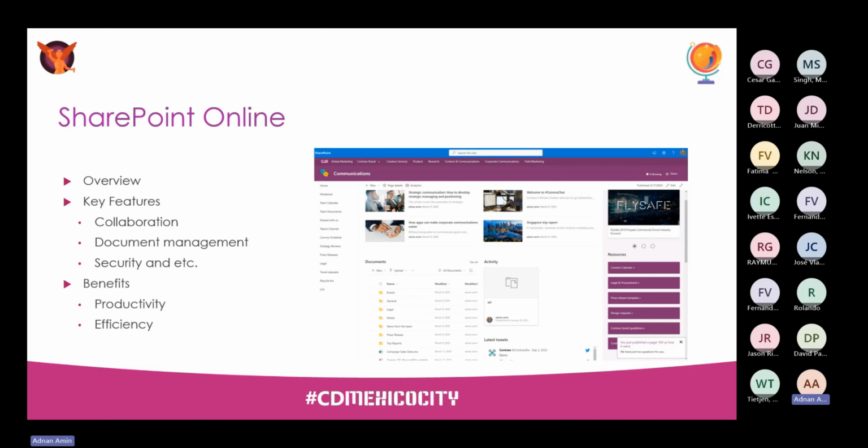With SharePoint Online, you can create team sites, share files, and work on documents in real time. These features help to increase productivity, improve collaboration, and ensure that your data is secure. And with the help of Power Automate, we can run business processes on that data.